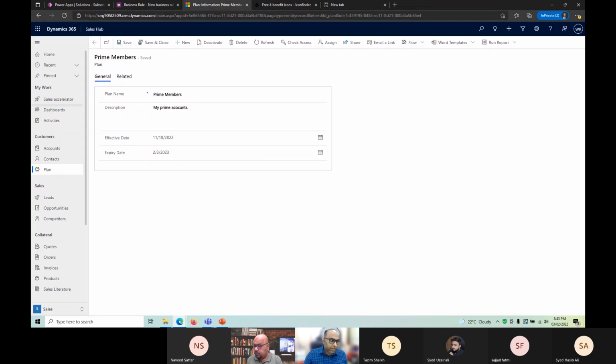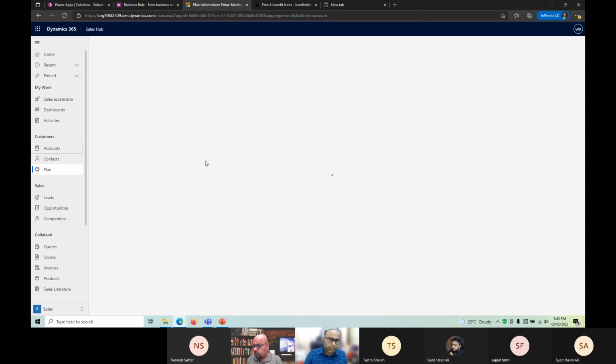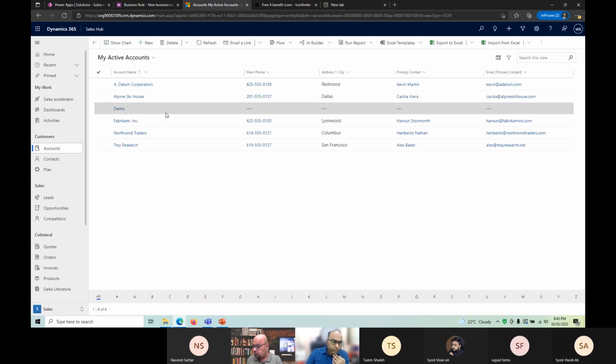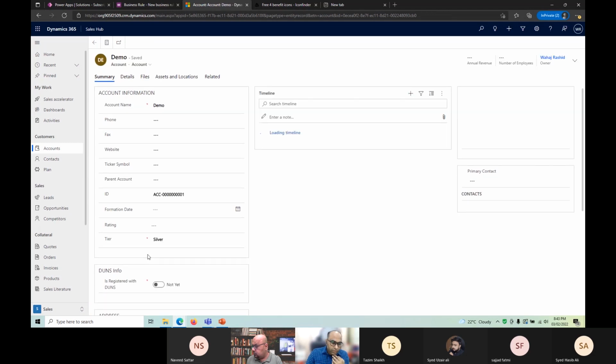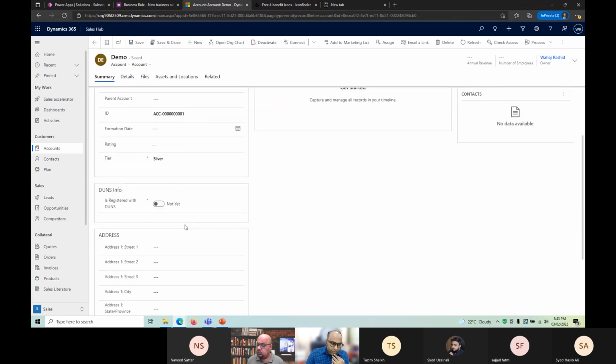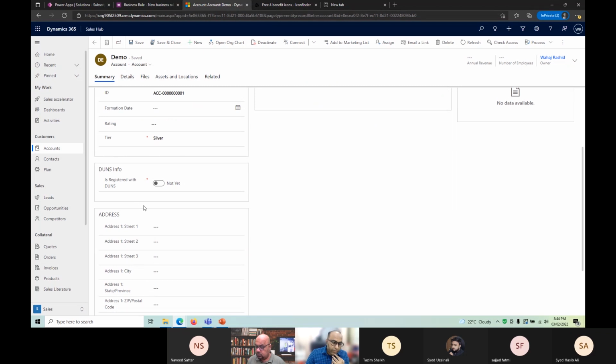Okay, it's activated. Then I will go to accounts. This time, based on the radio button we have, you see it's hidden, right? Previously it was visible but locked, but now it is hidden. Once I click on this, it is visible and required, right? Quite easy.